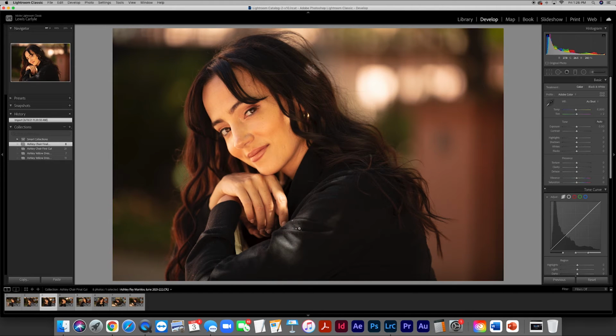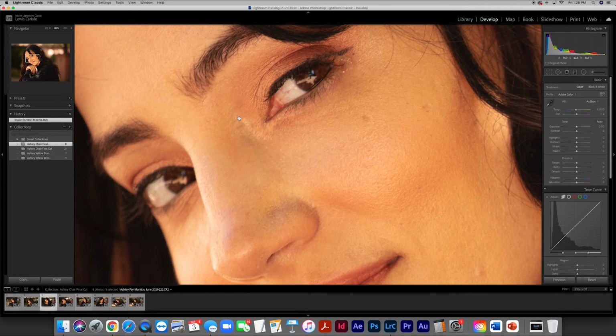I really like this image. So here Ashley is back to being engaging with the camera. If we hit our zoom tool, we can see that she is in fact nice and sharp right here on this closest eye to the viewer. That's an acceptable amount of sharpness. That's actually really razor sharp on her eye, so that's good. She's got beautiful catch lights in her eyes. As a matter of fact, you can actually see me standing there in the distance taking a picture of her. There's a reflection of me in her eyes, so that's really cool.